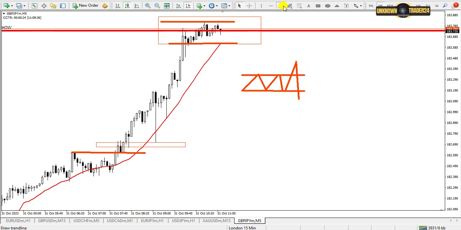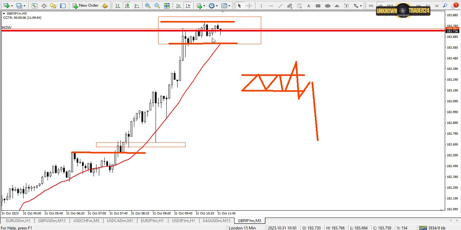Sometimes they'll do like this, and then they will do like this, come back in, punish breakout traders, and then they will continue down. So always stay away from this nonsense. This blew many of my accounts when I was starting. Believe me, here is where they are blowing accounts like nobody's business.